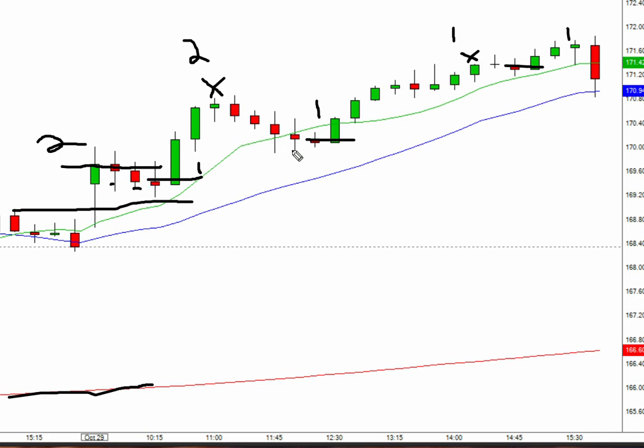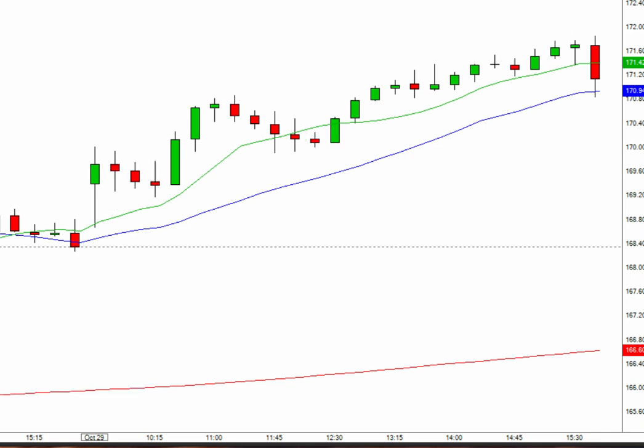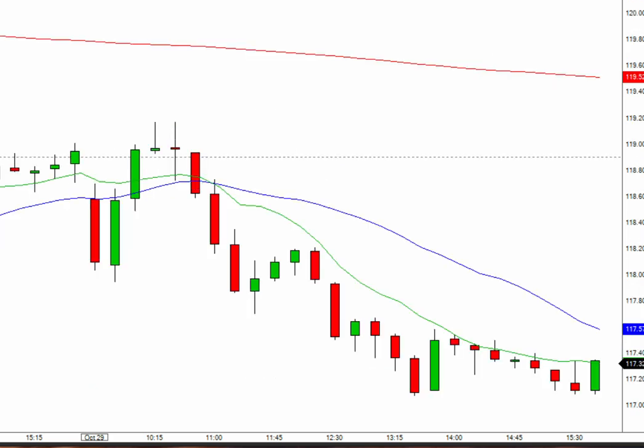That's how you play an effective trade. Let's look at the other opposite side of the equation. Let's look at a stock that was down today. So in order to do that, this is XOM. Exxon. Now this is quite the opposite of Google today.